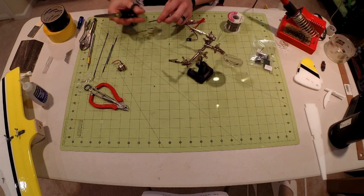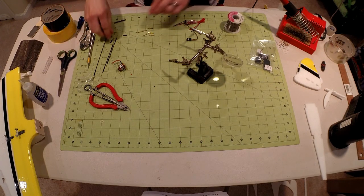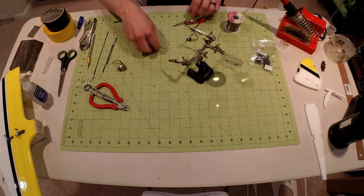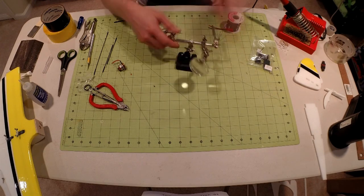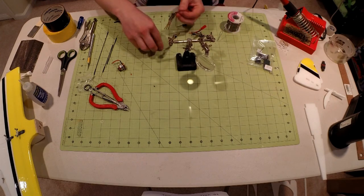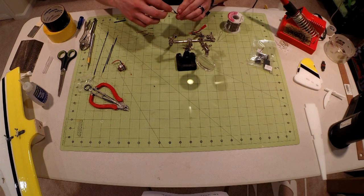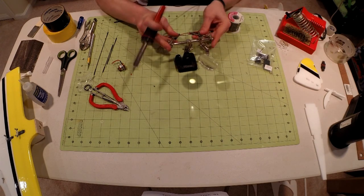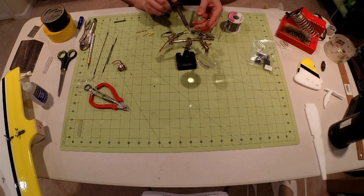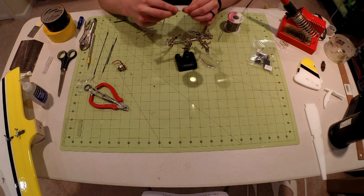So we'll cut the third piece of shrink tube that we have. We'll just take maybe 1/4 inch pieces, and that'll be fine for soldering the pigtail to the battery leads. We want to make sure that we put the shrink tube on before we solder it. I know we've all done that before. Make sure that we've got a nice clean solder joint there.